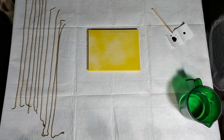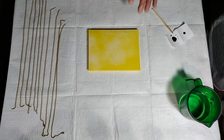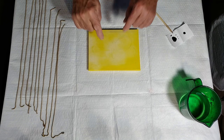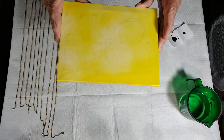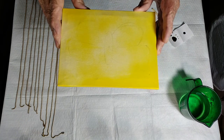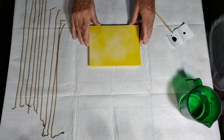Okay, here we go. This is a 6x8 canvas. I spray painted white and then flunked it in with yellow. And I drew a little butterfly on it very lightly in pencil.